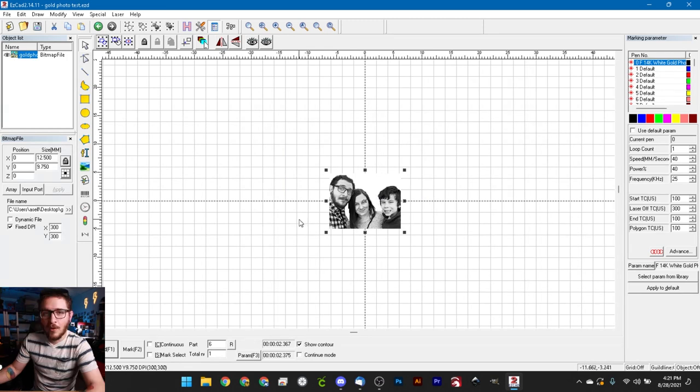Okay. One thing I wanted to point out is that we're doing these really small because most of the time customers have small gold things that they want photos engraved on. Gold is expensive and people aren't just walking around with big sheets of it asking for photos. So I tried to do these examples for you relatively small so that it gives a real world example of how those are going to look.